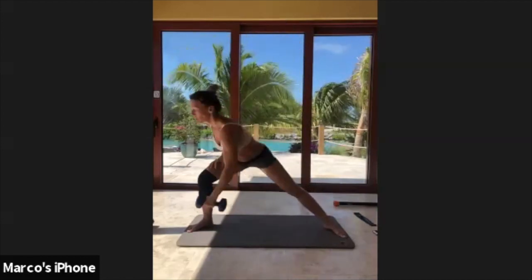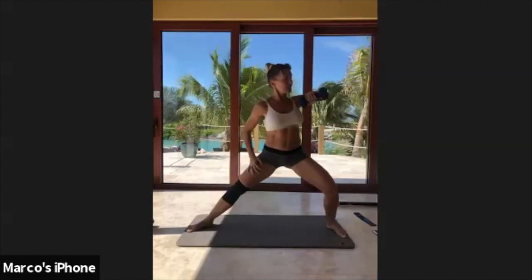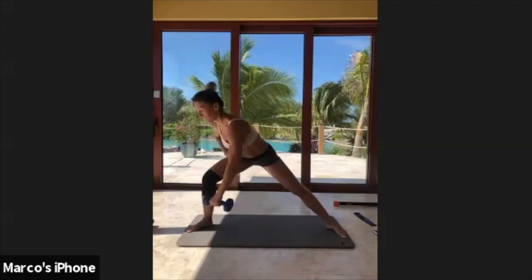Fan lunge. Push and lift. Opposite hand to opposite foot. Elbow leading the way on that row. How on earth did I do this outside? Here we go.